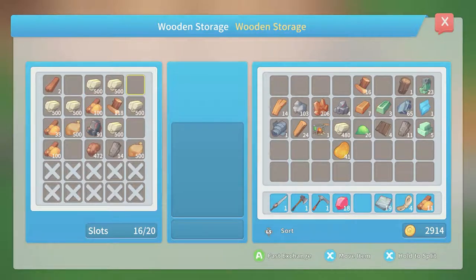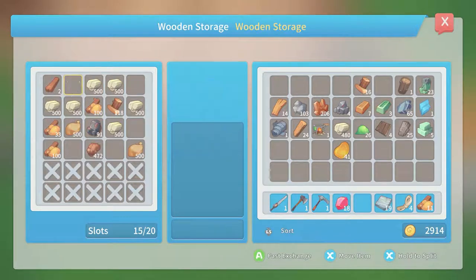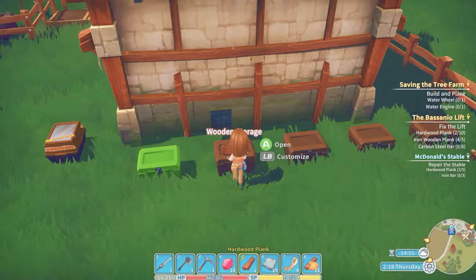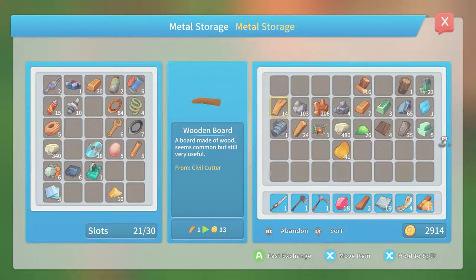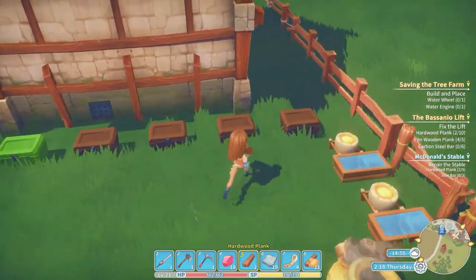Okay, no, but we got the hardwood. Manganese ore. That's what that is. Wow. Oh, we had a whole pile of that already. Charcoal. And the hardwood plank. Okay, well, we'll have to make some more of those, unless I have some more kicking around. Okay, so what do I have? These are copper pipes? Yeah, copper pipes, but I need iron pipes. All right. We're getting a handle on this.